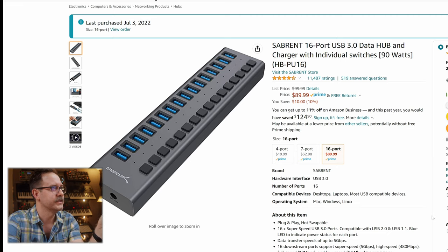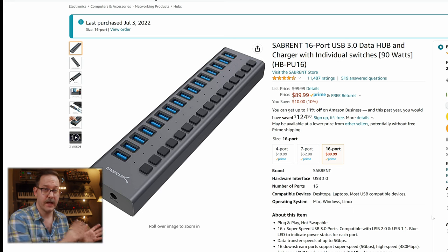So I have everything plugged into this 16-port hub, and it's been working out really nice. And then I just ran an extended, powered USB cable over to my PC. And yeah, no problems right there. But yeah, back to the Mackie mixer.